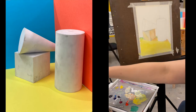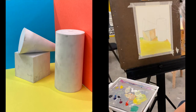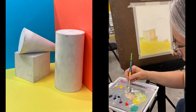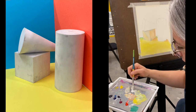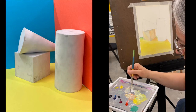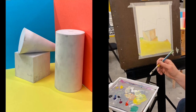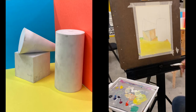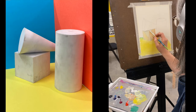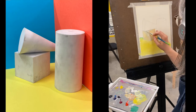Let's see if I can get that corner to be a little bit lighter. And otherwise, I'll move on to the cone. And maybe I'll use some titanium white and Titan Buff. That's what I meant. Okay, so let's see. I'm going to see if I can add these highlights right on the surface here that are going to describe that corner.